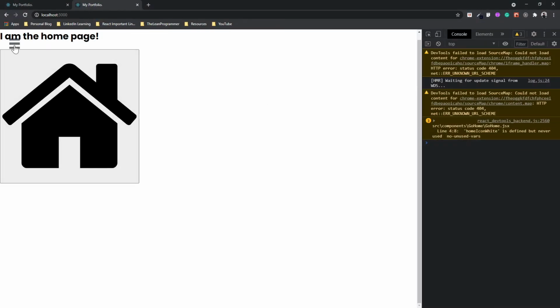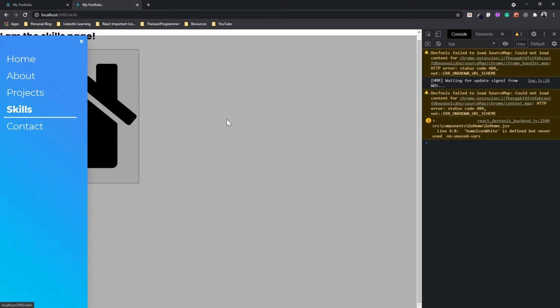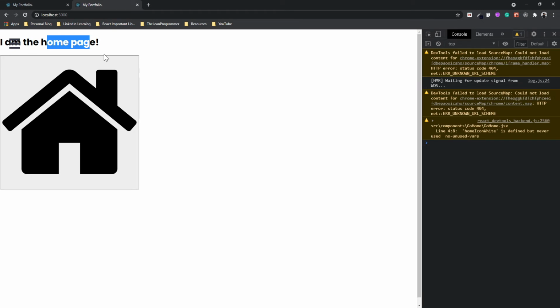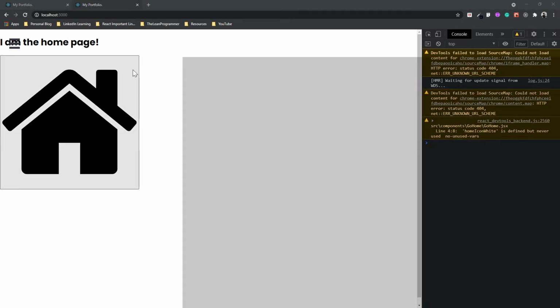So let's go to the contact page or skills page. As soon as we click on our home button, it is going to wait for 2 seconds and then navigate to the home page. Let's click on it. Did you see? It waited for 2 seconds and then it navigated.